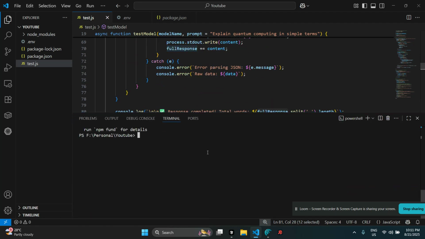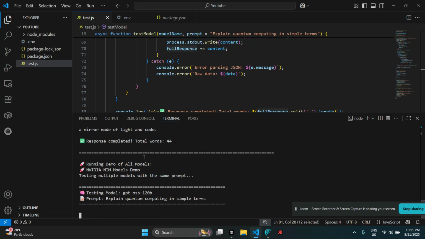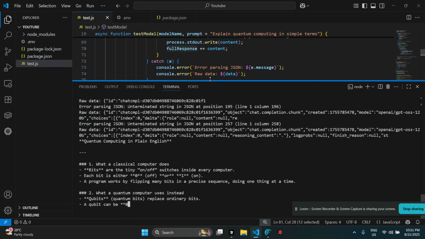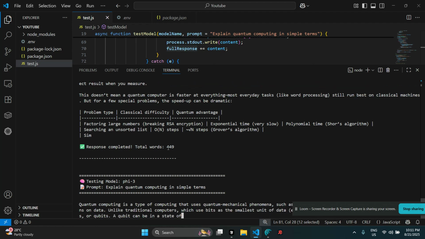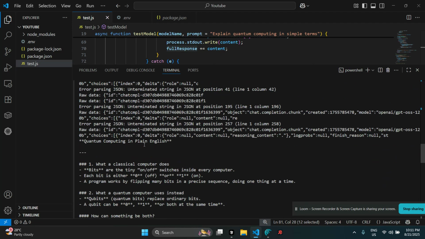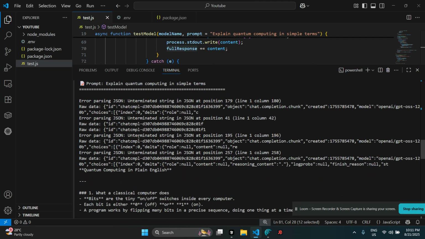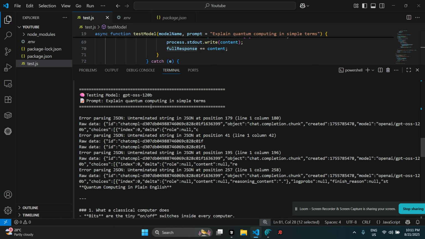I have talked a lot, but you guys need to run it. When you run it, you will get a lot of responses. So what did the response say? Initially, GPT OSS 120 billion.